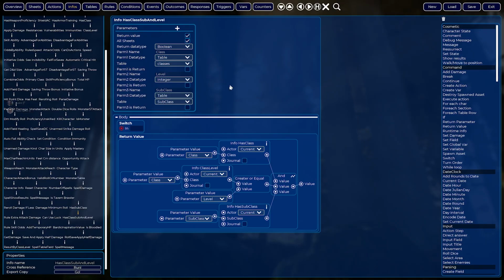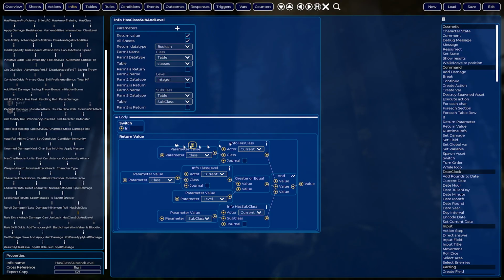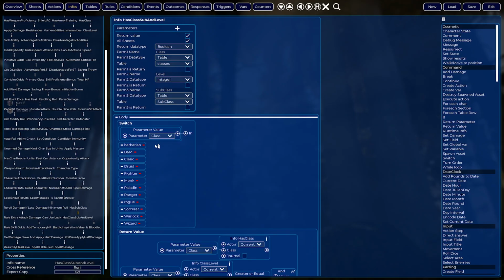For instance, suppose that I input this with a parameter called class. When I choose class, it now understands this and expands it here.